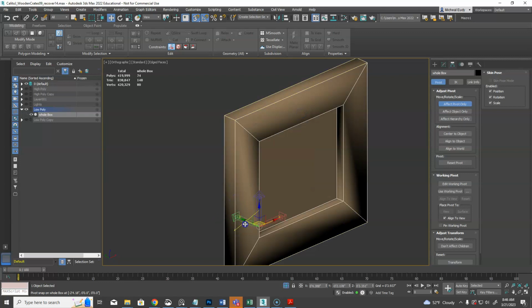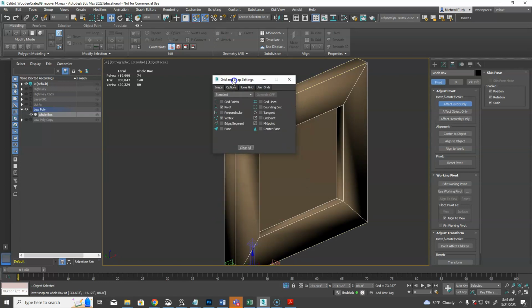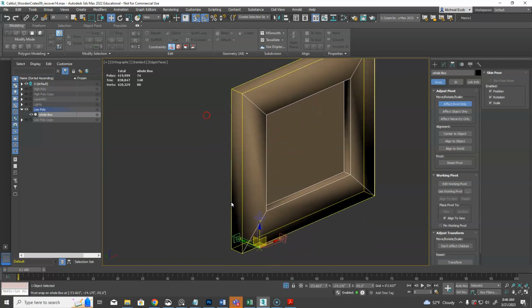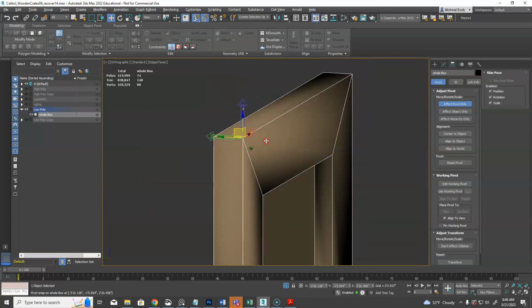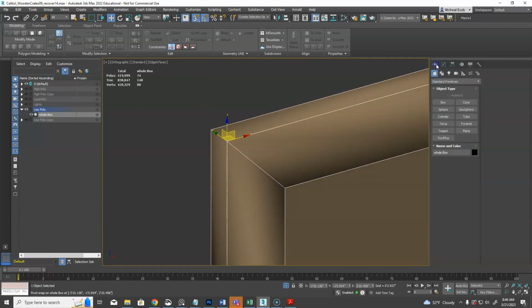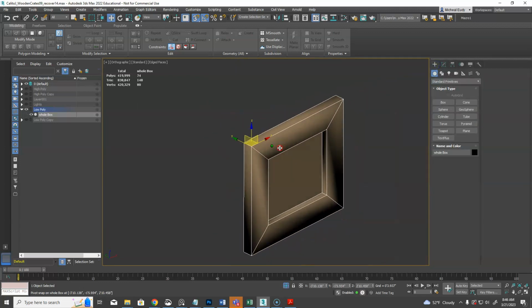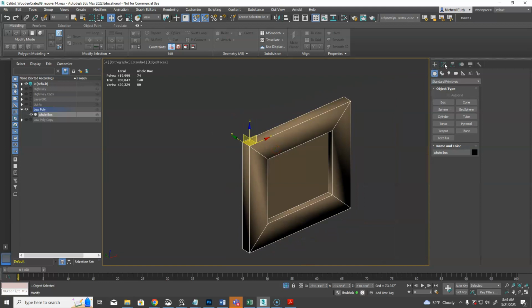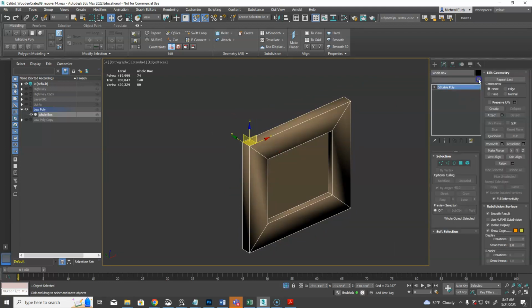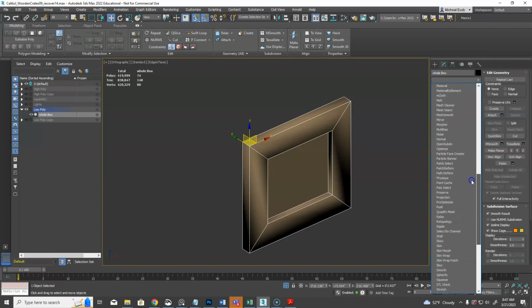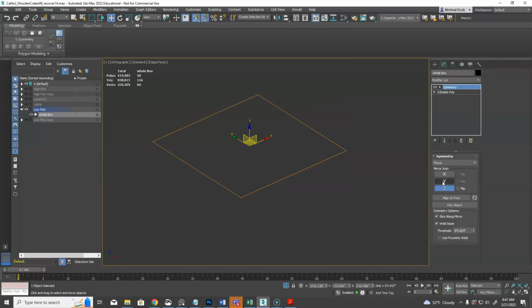And then what I'm going to do is grab this and, oh, okay, this person left an axis constraints on. You do not want to leave that on. We only want that on periodically. And so then I want to snap this right up to this front corner like that. All right, then turn this off. Now, the reason I'm doing that is because I'm going to put a symmetry modifier on this, and the symmetry will go wherever that point is.